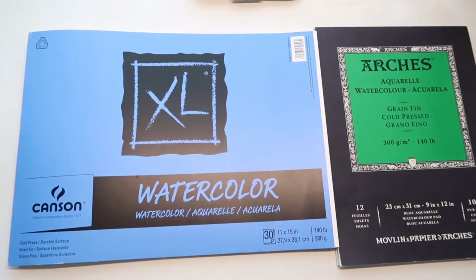I will start with paper since this is the most important among the 3. First, because of the nature of watercolor paint, you will need to use paper that is made specifically for watercolor. As you can see, on the left side, I have Canson XL, which is the student grade watercolor paper. And on the right side, I have Arches, which is considered artist grade. Student grade paper is an affordable price and is a good option for a beginner who just started out and wants to do a lot of practice.